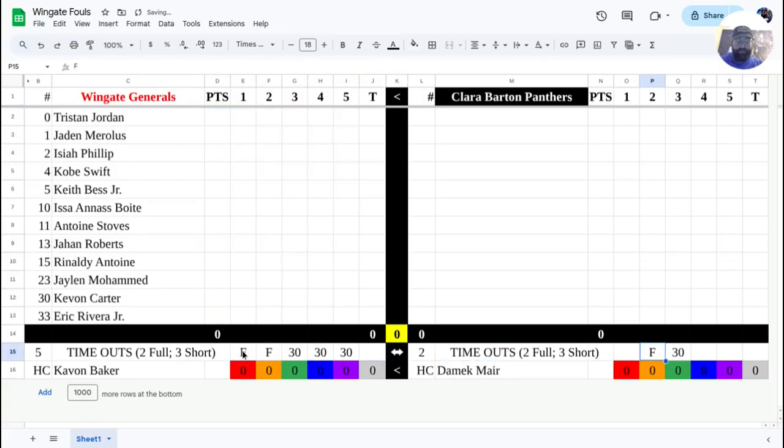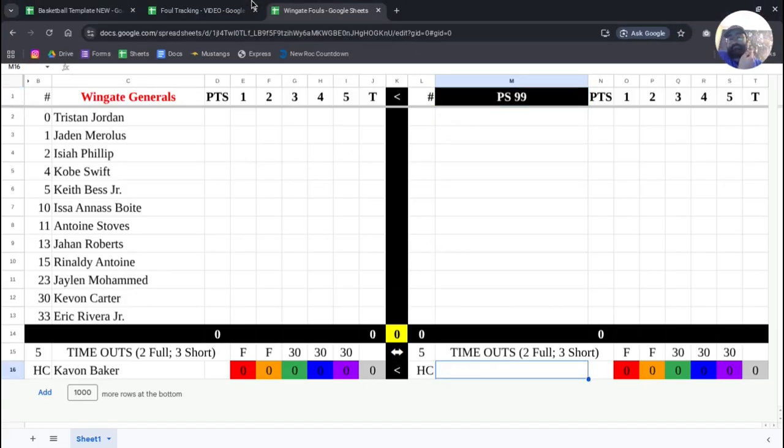Put back all the timeouts. Copy over the timeouts to the other side. Then when I get the next team's matchup, so we'll say, let's just go PS 99, not that any school really goes by that, and change the colors. I like it.